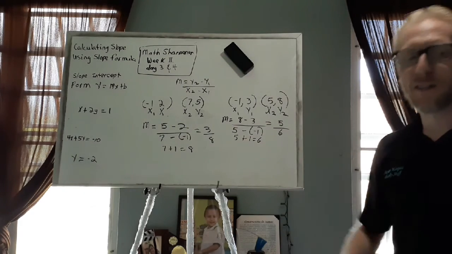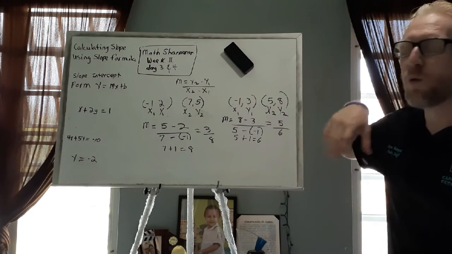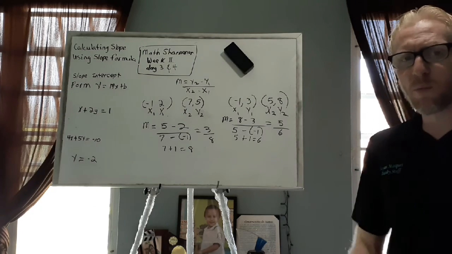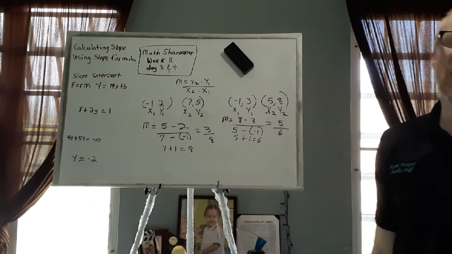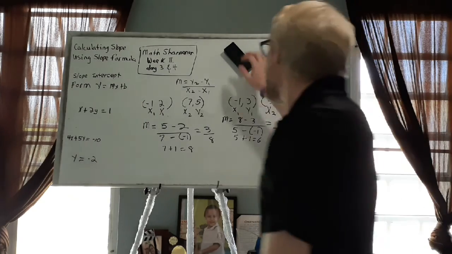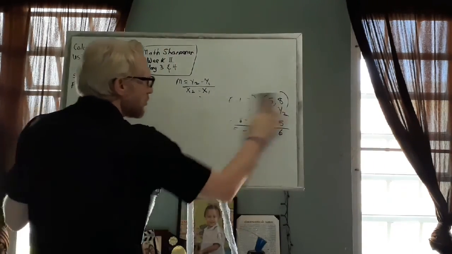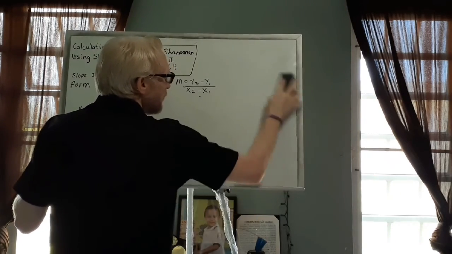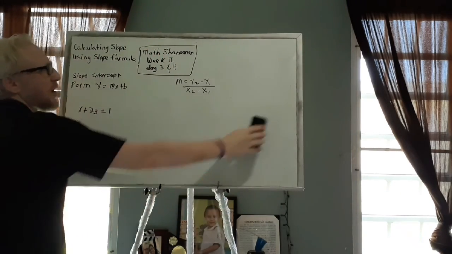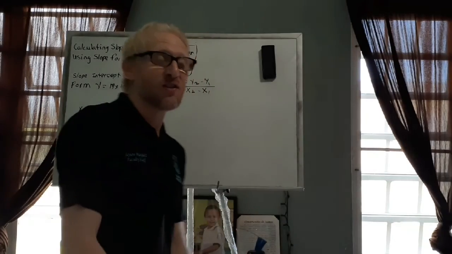So I'm going to go ahead and erase this, right? This is how to work with our slope formula. I'm going to give one more example using fractions, and then we're going to move into the slope-intercept form. So what if I have a fraction? What if you have an evil fraction, because people just don't like fractions? Unfortunately, fractions are a very necessary part of life, especially if you're cooking, or people who work in construction, and even for developing tools and stuff. So we can't escape fractions, so we just better accept them.